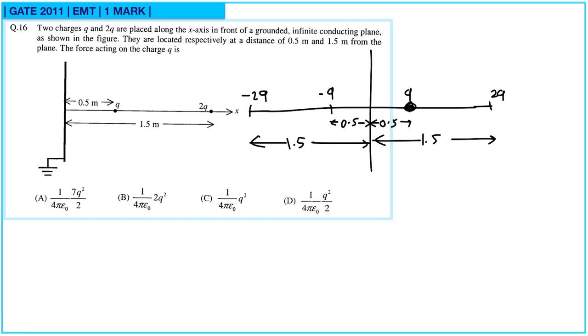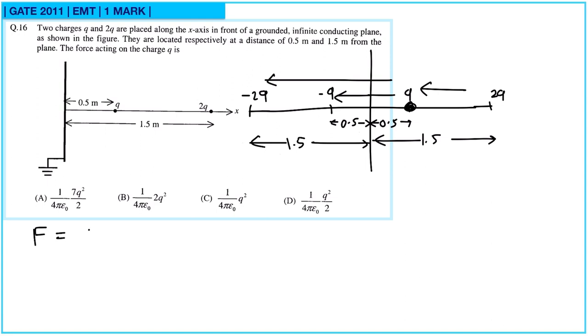So this is charge Q. We have a total of 3 other charges: minus Q, minus 2Q and 2Q. So we will consider each case. This is minus Q charge and this is Q charge, so they will be attracted towards each other, so the force due to this will be towards it. If I am considering the force on this, this will be towards this. This will also have force in this direction, and this will try to repel it. So the force of repulsion will also be in the same direction. So we can add these because all these forces are in the same direction.